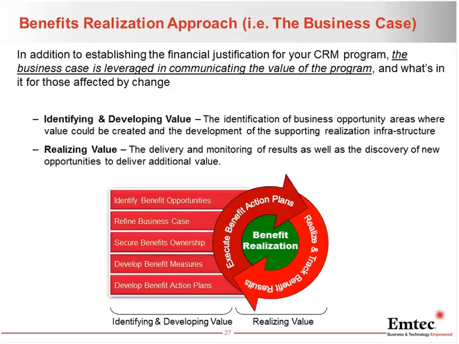So, benefits realization: the ability to establish financial justification for CRM, because this is really where it comes down to. If you take the steps that Dave suggested for organizational change management, you've already created a vision and got buy-in from a team that never existed before. So now when you get to this case and you have to realize the benefits, the business case is leveraged in communicating the value of the program. That is just key. And Dave, this is kind of where OCM budget planning gets involved as well, correct?